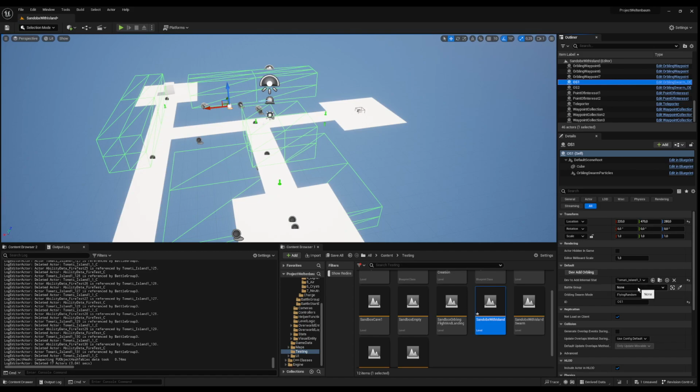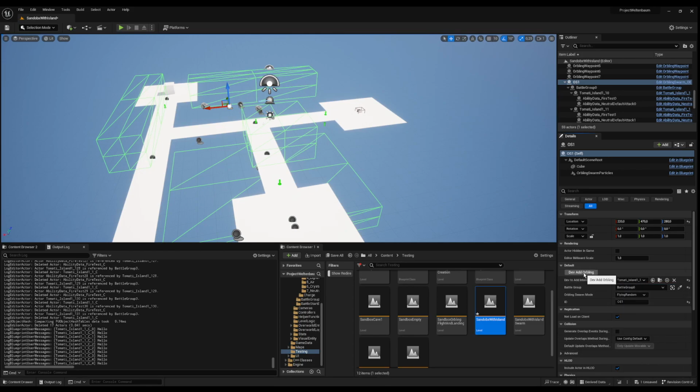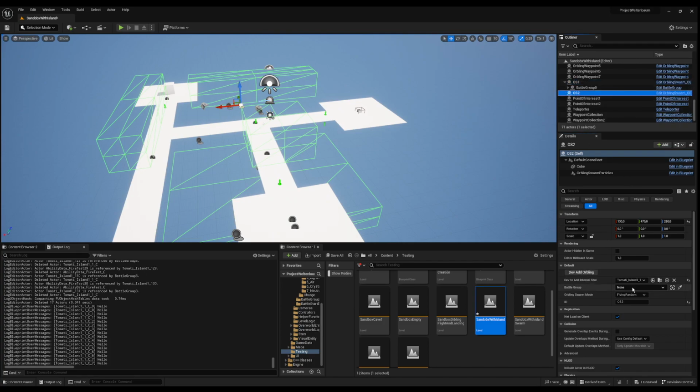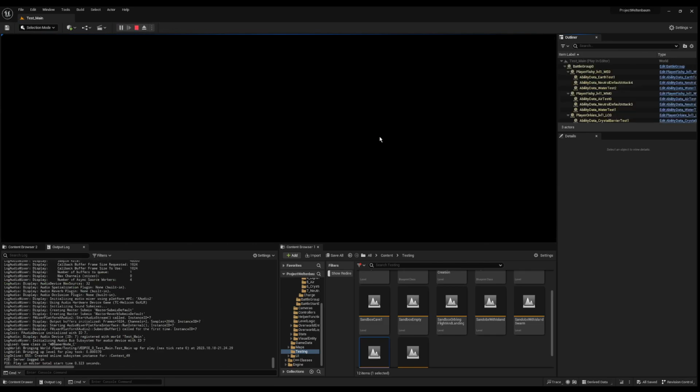Then we go to our swarm. The battle group is not there, it's fine. We say we add. Do the same here. Add. Save. Go back to our test main. Play.